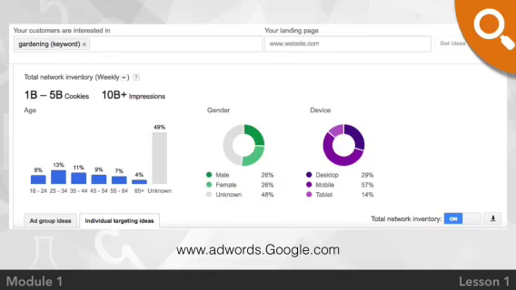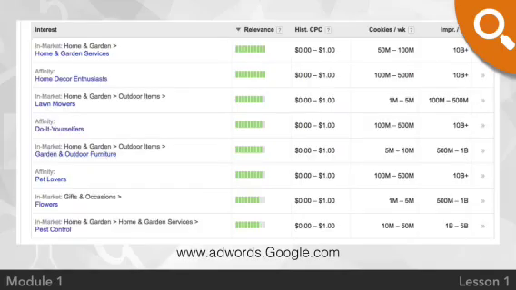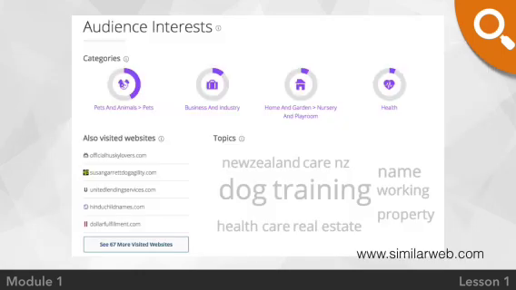And even through the Google AdWords planner, for free, you can also get a breakdown of some simple demographics, gender, age, etc., as well as, just like from Facebook, insights into other interests that they have. And so on. You could do the same thing with another tool called SimilarWeb.